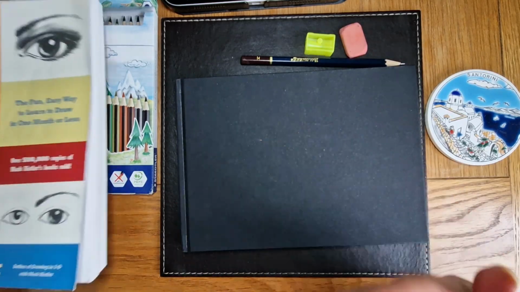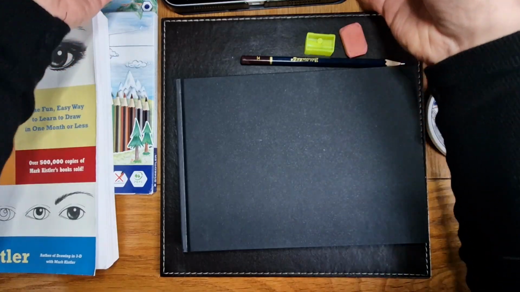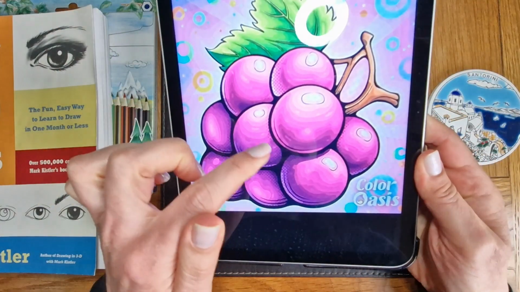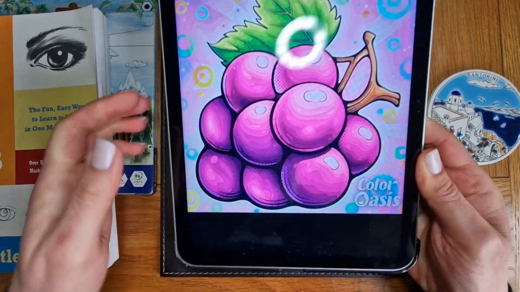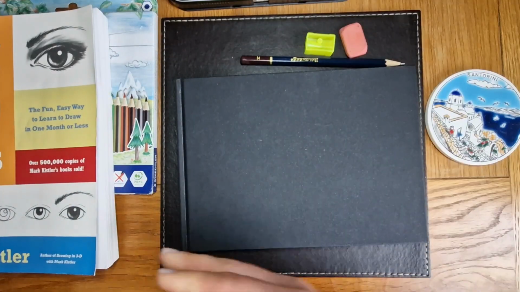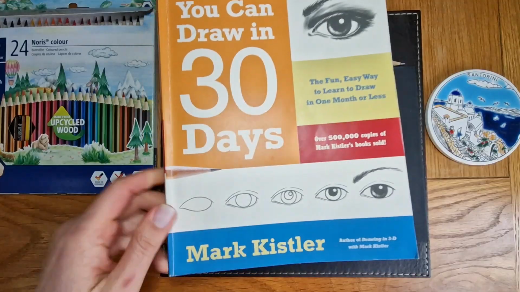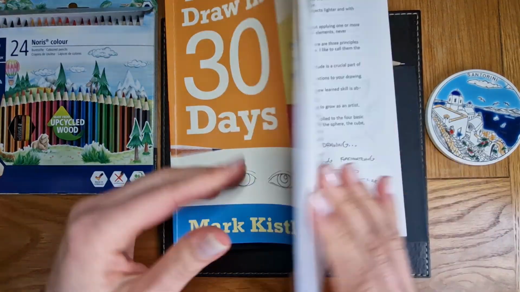Another reason why I've selected this picture is because grapes are a perfect example of overlapping spheres. This is something that I've learned in lesson 2 of Mark Kistler's book.